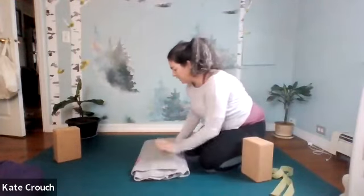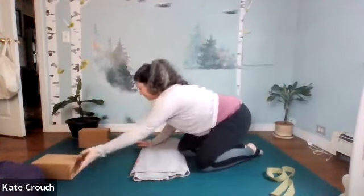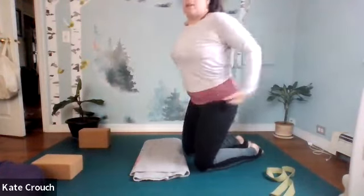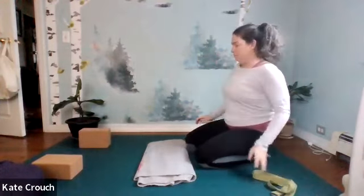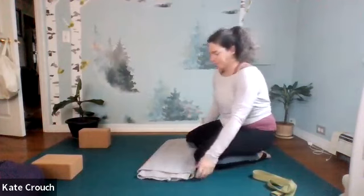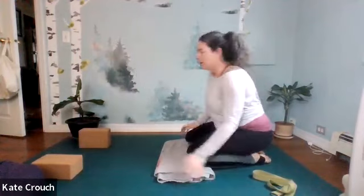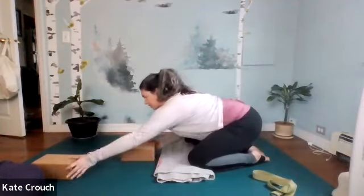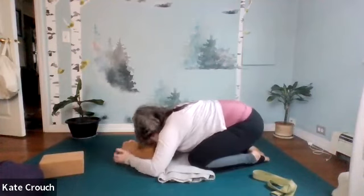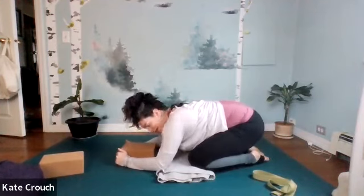I would recommend having that support for the knees and then also your blocks towards the front of your space so that you can use them for the knee down version and for when we do our standing. And then we'll go all the way back down to the floor. So just find a child's pose that works for you. If you want to support the chest or head with blocks, that might feel good. And feel free to wiggle, maybe walk the hands to the left or right if you like that.